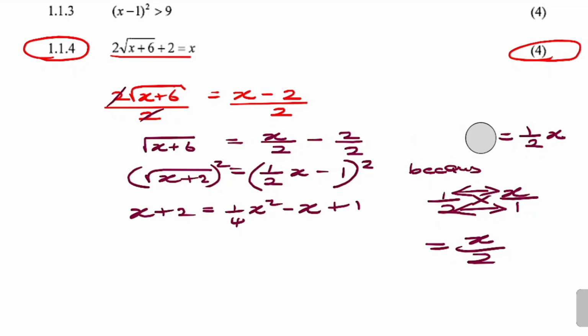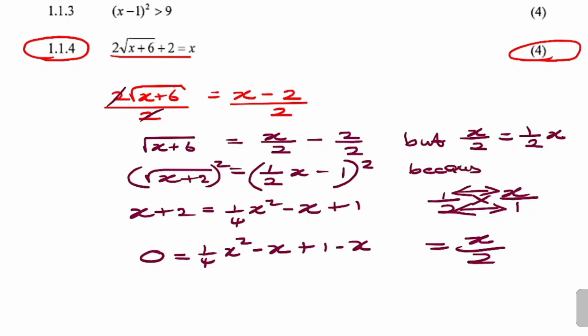Okay, now I'm going to leave this here so that some guys might be asking what happened, right? So now we can continue. So let's just collect what is common and take it to the right hand side. Here we're going to have 1 over 4x squared minus x plus 1 minus x minus 2, like that. Okay, I like having my 0 on the right hand side.